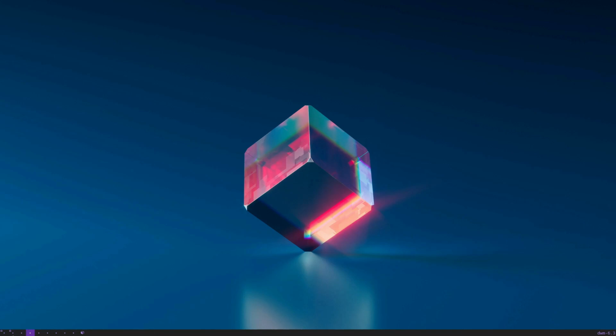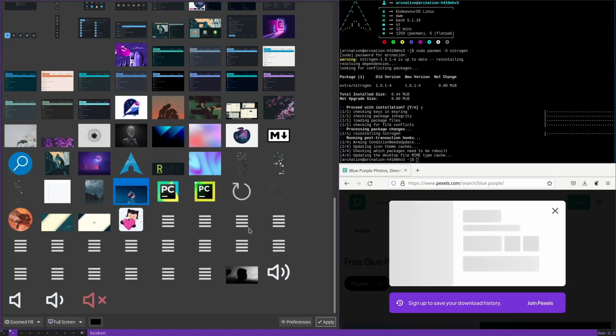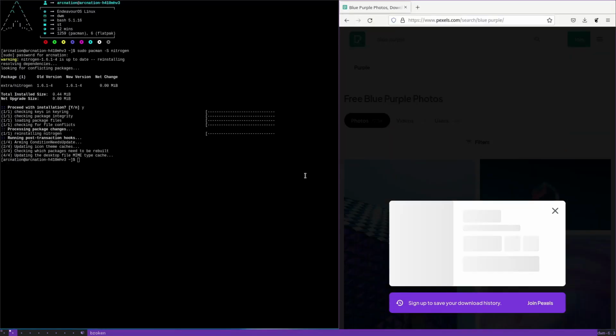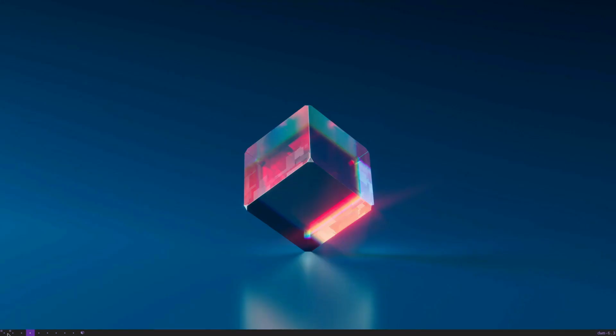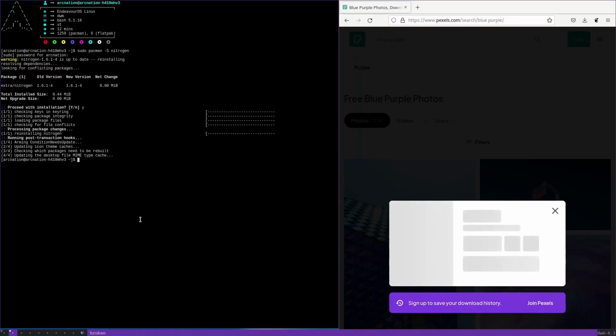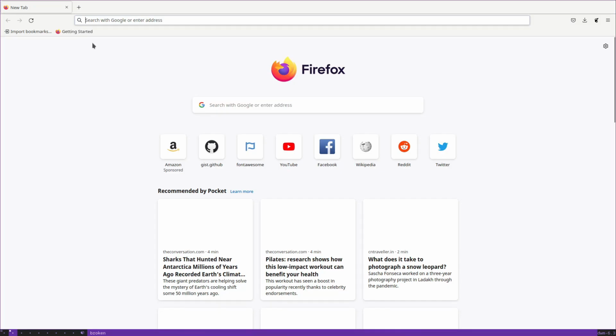Let's move to some other place and check it out. As you can see, it has been applied as the wallpaper. Now it is important that you add such applications to AutoStart. I will talk about that in the later part of my video. Now for closing it, Alt-Shift-C will close it, but as you can see, the wallpaper still persists in the background.